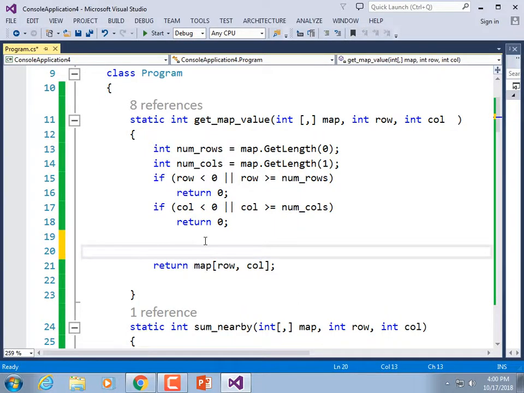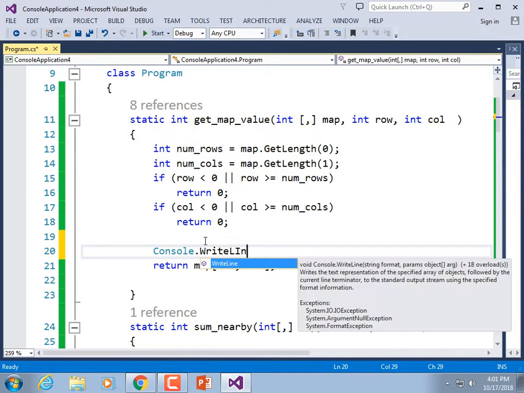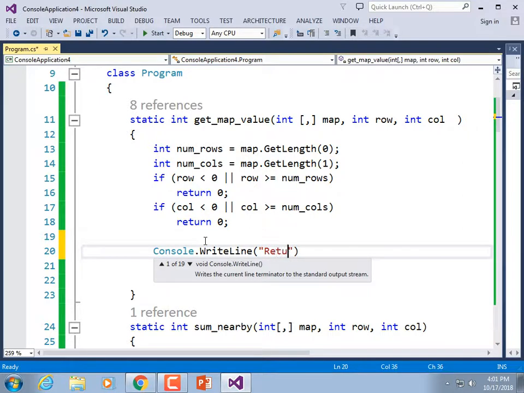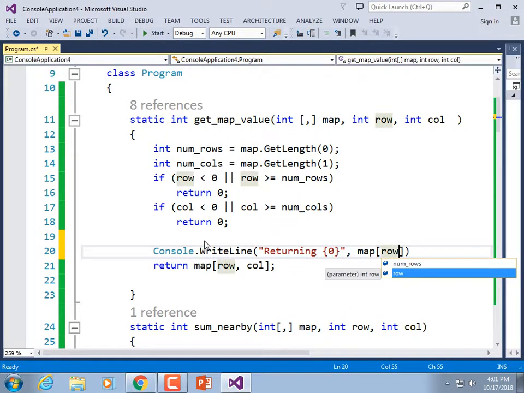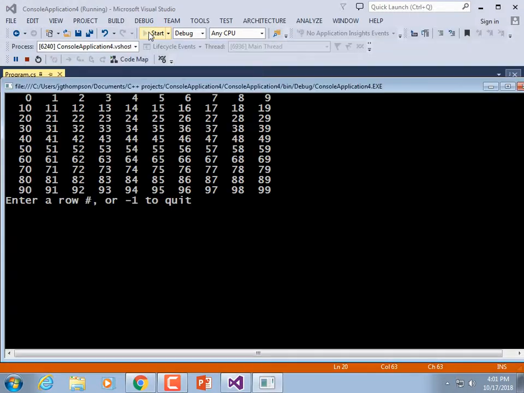I guess to try to debug it, I'm just going to console.writeLine the value that we're returning. Returning subscript 0, and then I ought to pause the recording and debug it so I'm not wasting your time trying to figure out what's wrong here. But anyways, we're returning that at map 0 row, comma, call. Let's run it. I'm going to pick this position, which is row 0, column 1.